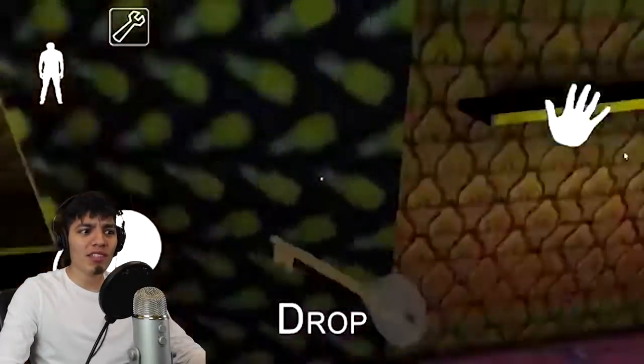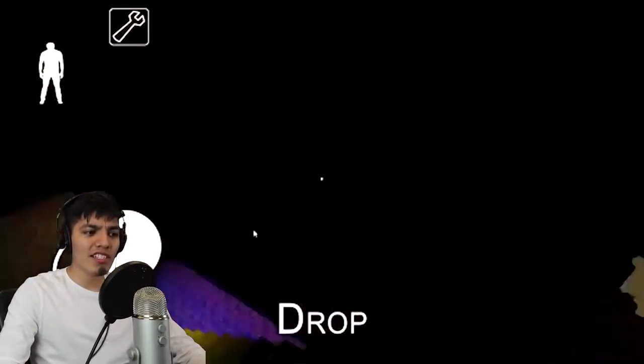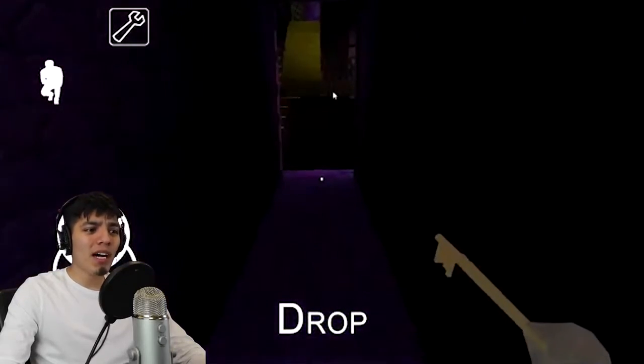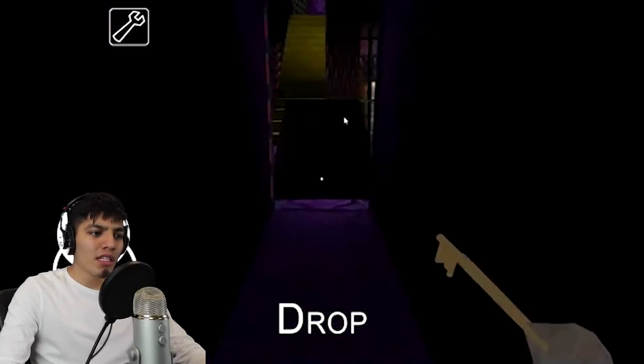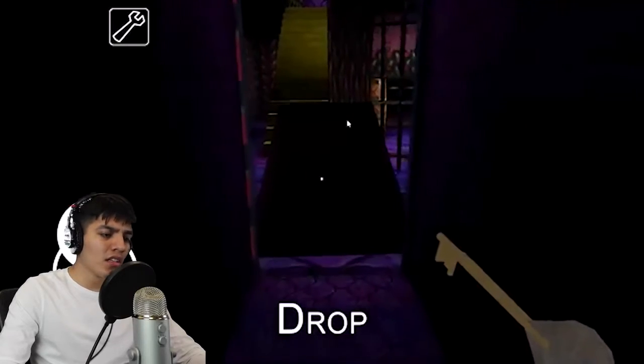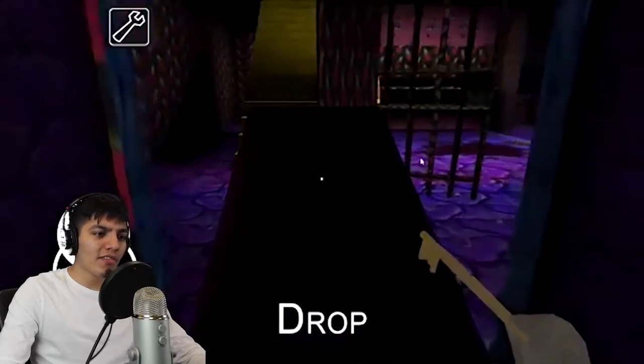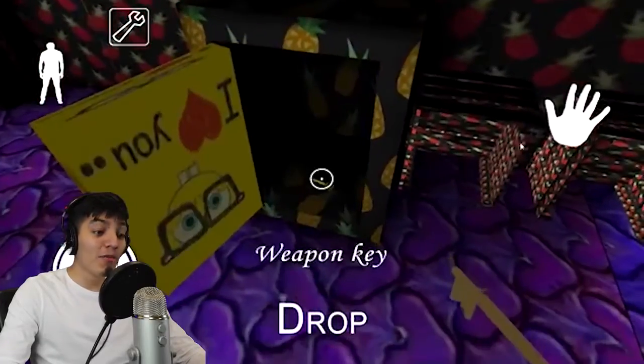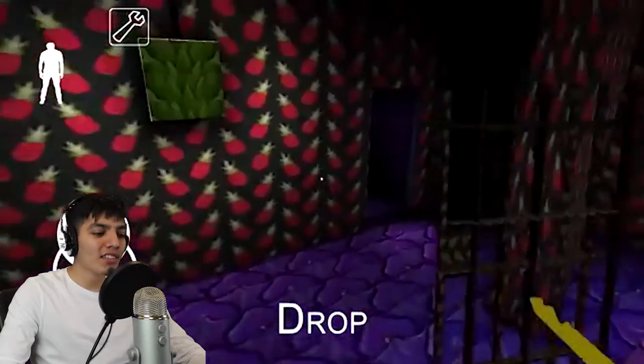Let's go open the safe. Hopefully we get something useful in there that we can actually use right now. Maybe like a weapon. We need a weapon right about now, man. Okay, so let's go down here. Hopefully Granny's not around here. Oh my god, her laugh. She's up to us, man. Okay, weapon key, let's go. Okay, this is very useful.